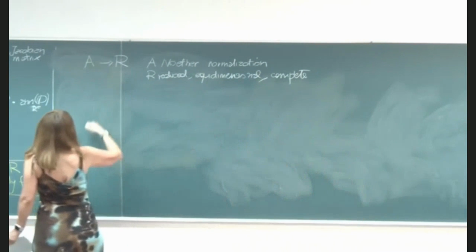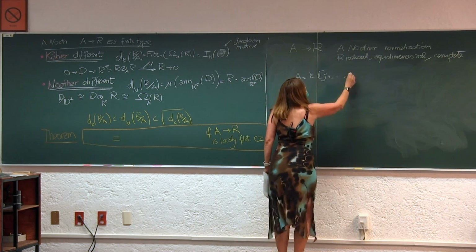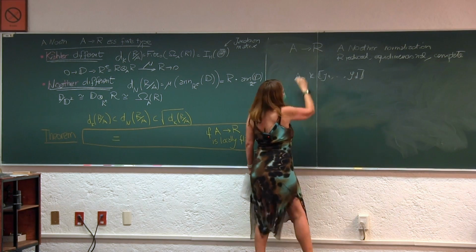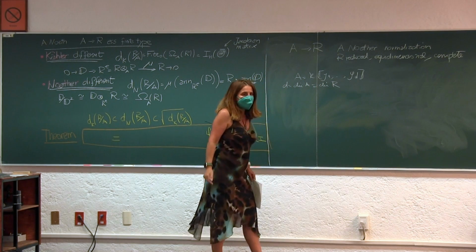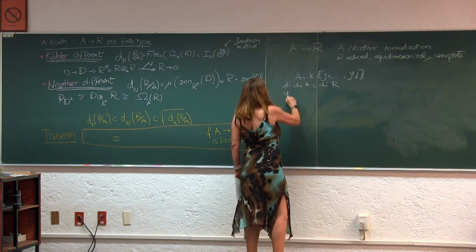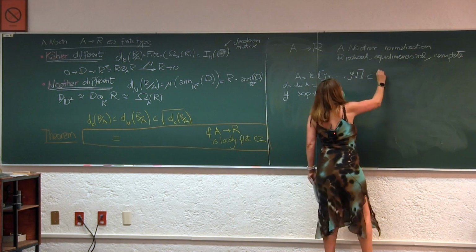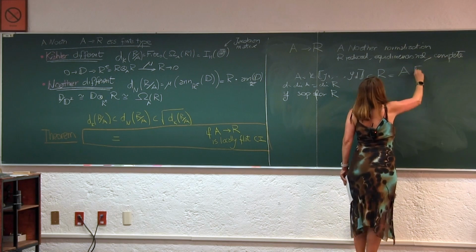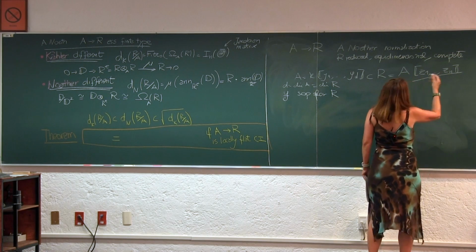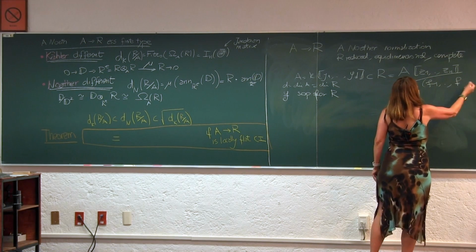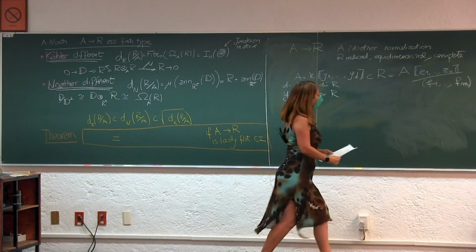Though remember, it's quite restrictive anyway. Now you could ask, you never defined the module of differentials under completion. But in this case, because the extension is finite, it's the same as the one we're used to. So there is no problem, because the extension is finite. And now, what does this mean? This means that A is a power series ring in a bunch of variables. Remember, it has the same dimension as R. So the dimension of A equals the dimension of R, since it's a Noether normalization. And these Y1, ..., Yd are a system of parameters for R.